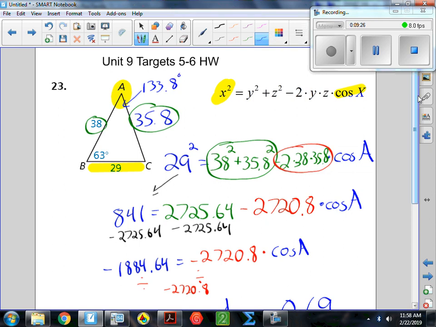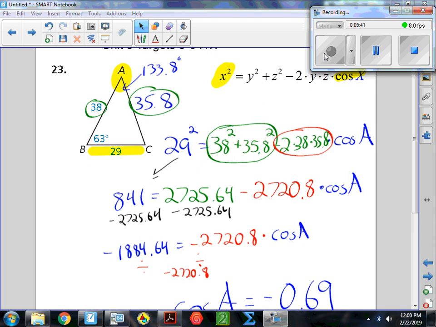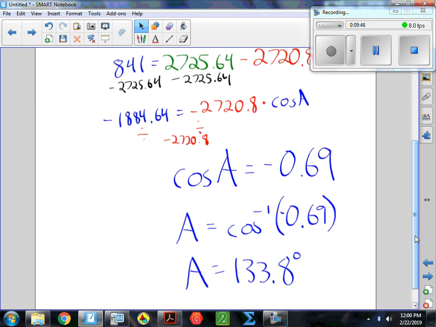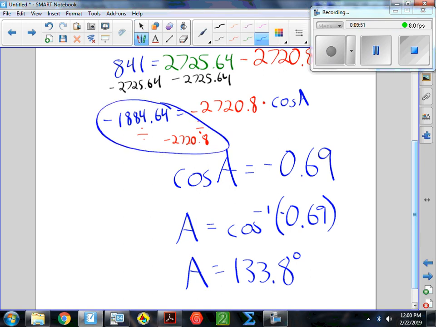And that does not look right. That's the largest angle on the triangle. It appears to be too big, so I need to go back and find a mistake I may have made somewhere. So I'm going to pause the recording and figure that out. Okay, I'm back and I figured it out. When I typed it in, I must have lost a negative sign. Right here I have a negative divided by a negative, which means this is a positive 0.69. And that does make a big difference.